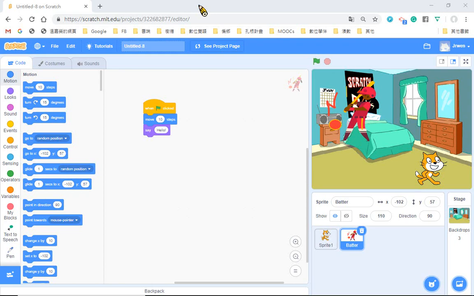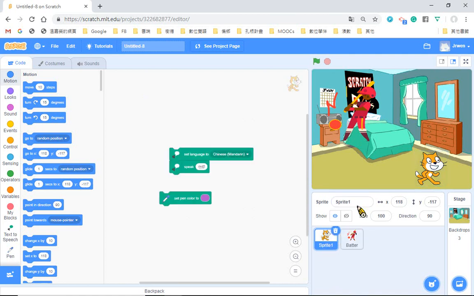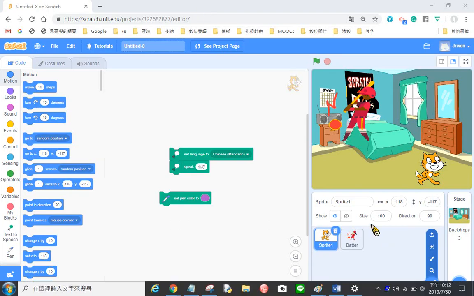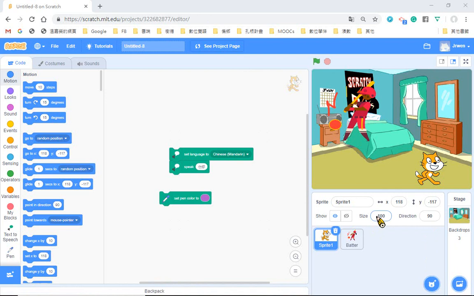Okay, right below the stage is a kind of description of the sprite. You can name the sprite to the name you want, and you can rename it. Here you can see the X and Y coordinates, which show the location of the sprites.